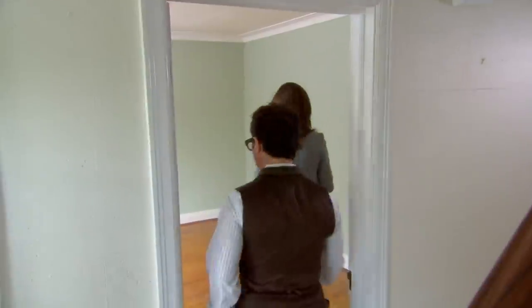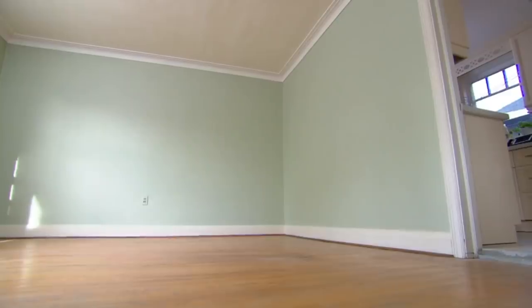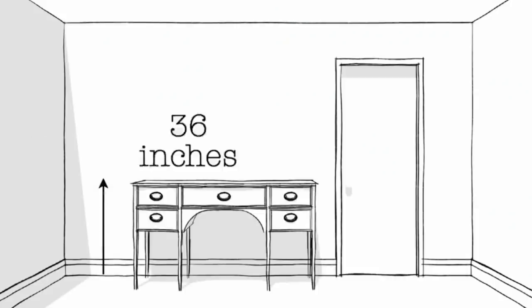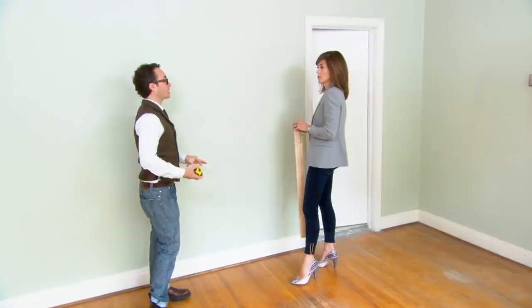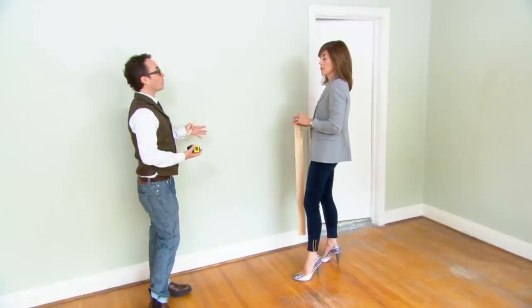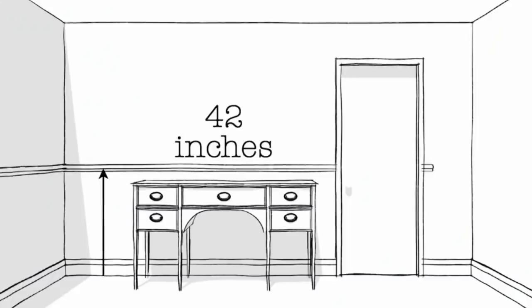Let's talk about how to embellish and fancify — with trim. To make this dining room more of a jewel box, we're only using wallpaper above a chair rail and trim detail. Don't forget to take furniture height into account. Most sideboards are 36 inches high, give or take, and you need a little breathing room above that — when you have three decorative elements coming together, the furniture, the trim, and the wall, you want to give everything its own amount of weight and presence. Six inches above the sideboard height gives us 42, which I think is ideal.